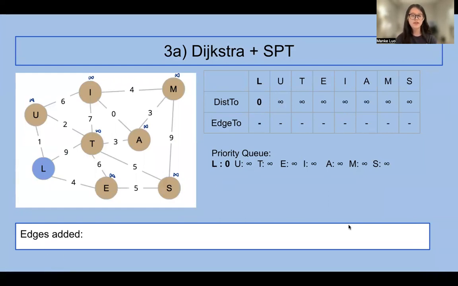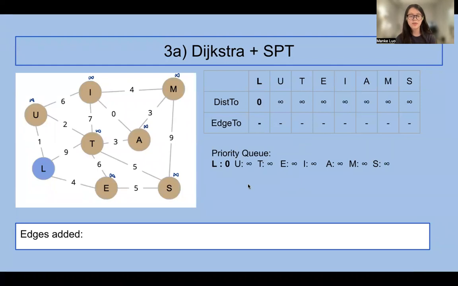And down here, I keep track of the edges that are added into my SPT. And a note to that is I'm not only keeping track of which edge I added into my SPT, I'm also keeping track of the order the edges are added. Okay. And so to initialize all the values for Dijkstra, because we don't know any information about what is the distance between the starting vertex and any of these vertices in the graph, I'm going to initialize all of them to infinity because that's as bad as it can get. And I'll update those values as I start exploring the graph myself.